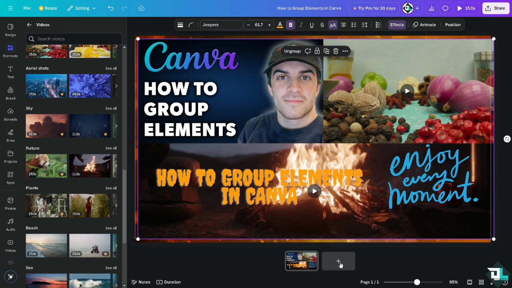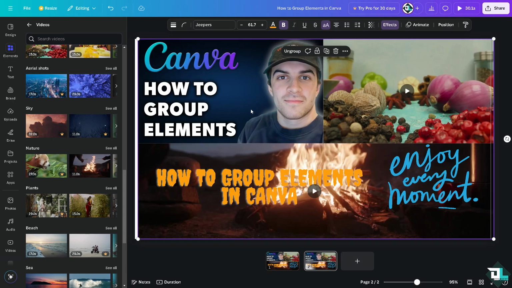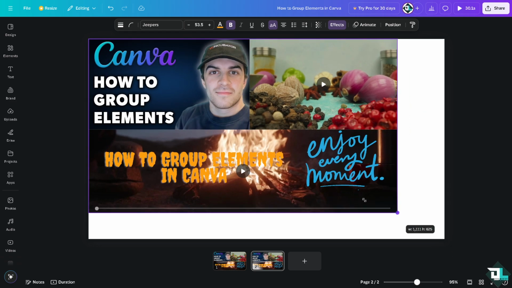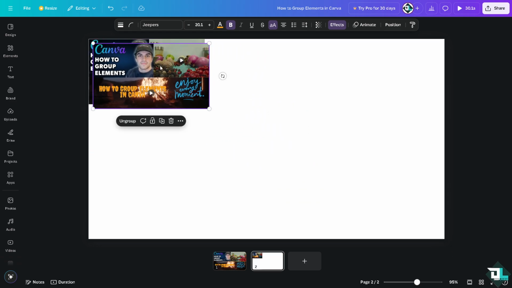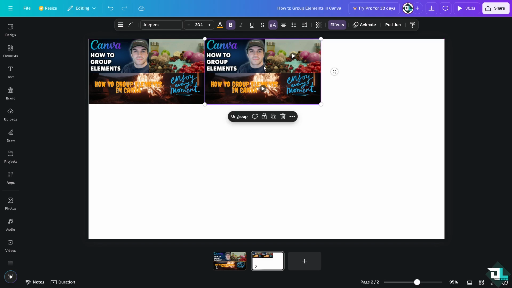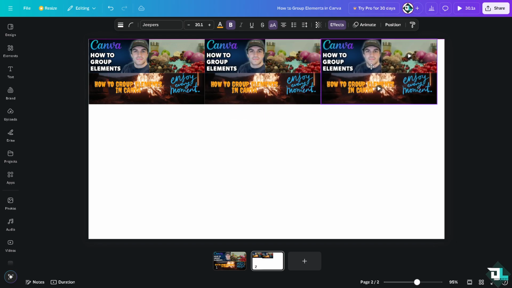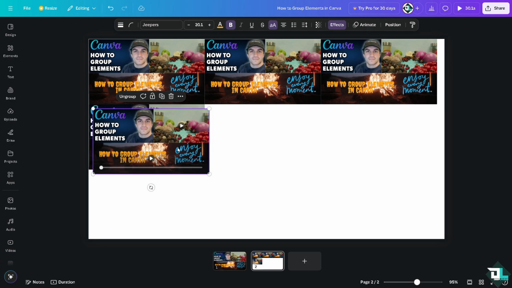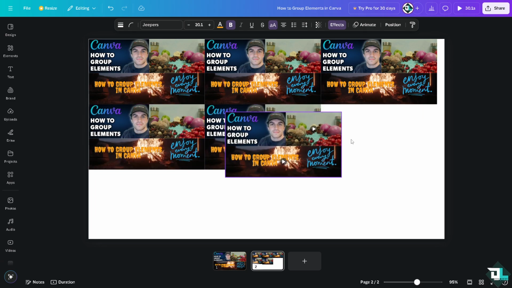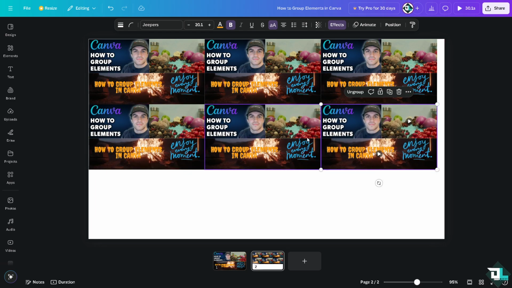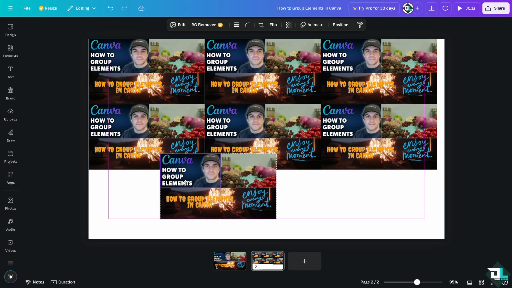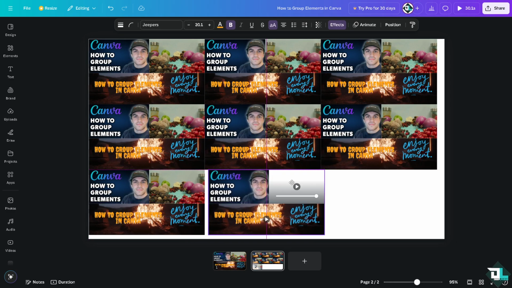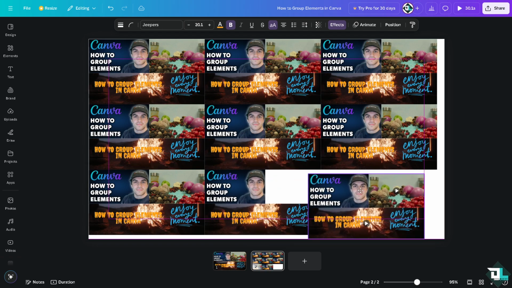If I copy this on a new page, it would be a lot easier. I can resize it for whatever I wanted. Duplicate the elements together without any issues. Right here. As you can see from the way I move every option here. See that? This is one of the biggest conveniences when you group all elements together.